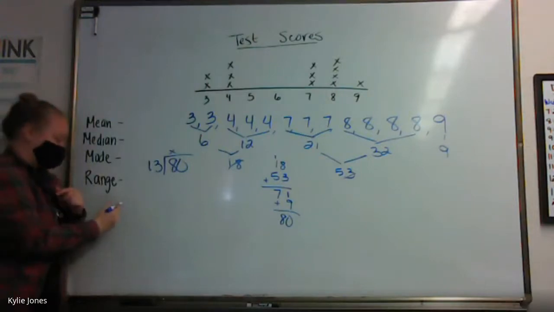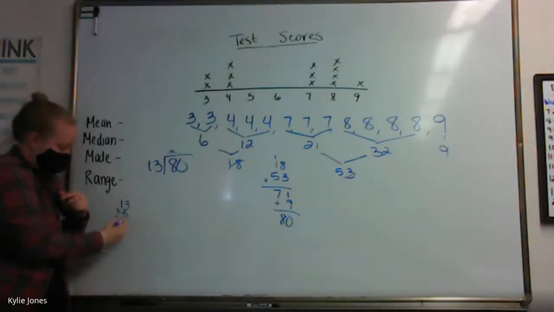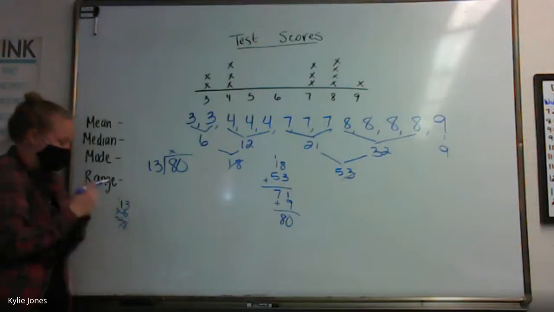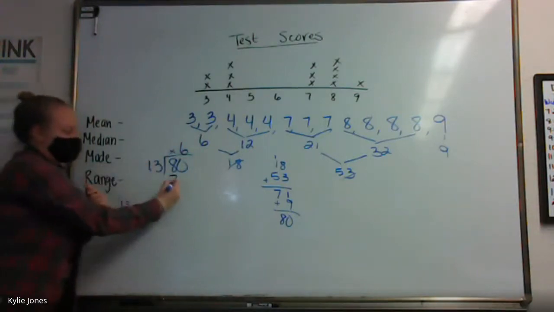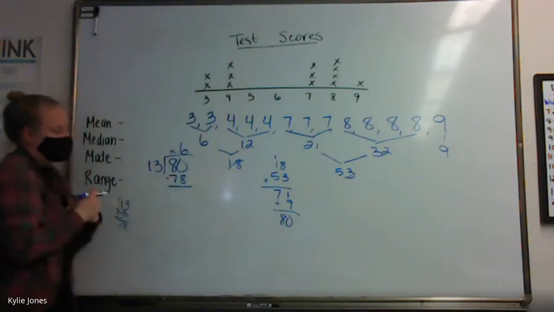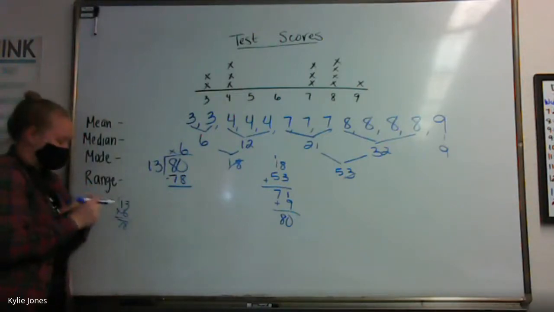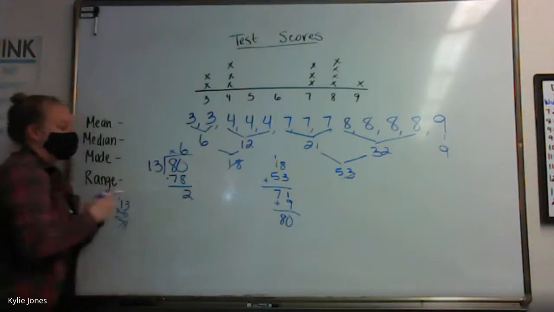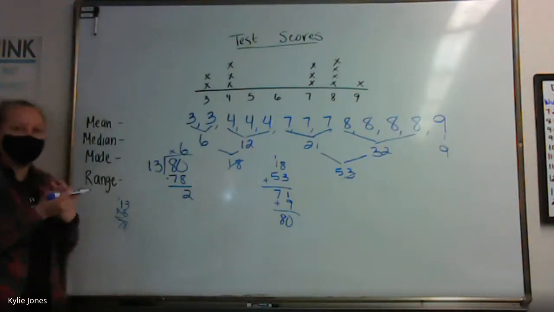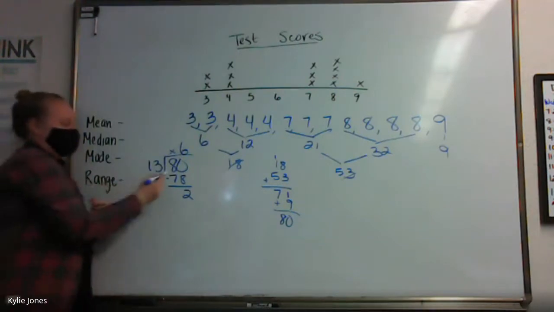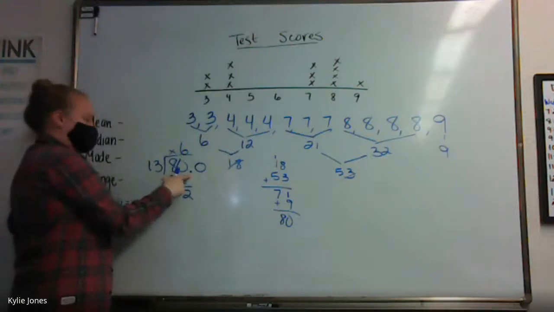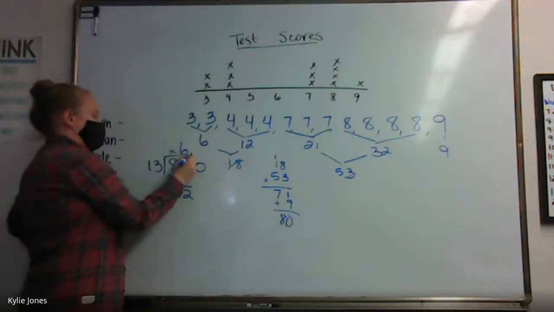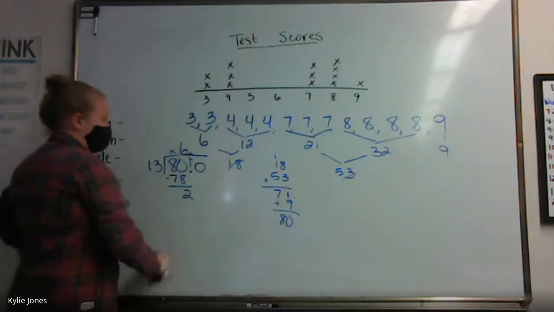Okay, you guys got 6, so 13 times 6. You get 78. So that's good. Goes in 6 times. 6 times 13 is 78, so we drop it down here. What is 80 minus 78? 2. But remember, we talked about adding decimals and zeros to keep dividing. Good. If we add a decimal, we also add a 0. What do I have to do with the decimal? Bring it straight up.